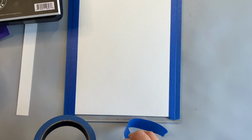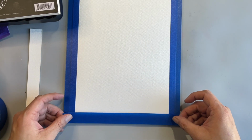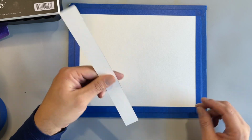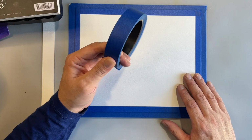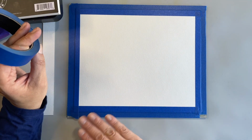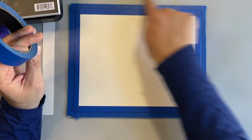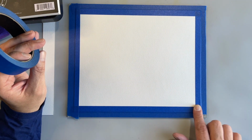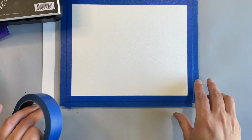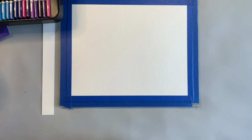And this sheet of 9 by 12, I cut off 1 inch from here so it would fit on my plate that I have here, in case you're wondering. And I've got this little extra strip, and we can use that to swatch out colors as we go along. And again, this is just painter's tape, so it should remove easily. I think I've used it before on this paper, and it does come off easily. You'll have a nice white border all around your painting, and you shouldn't get any seepage under the tape, as long as you do this correctly. And we set that to the side.